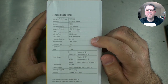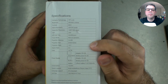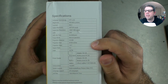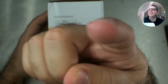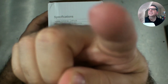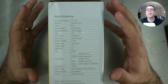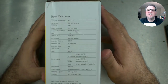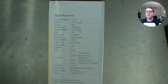Manual operation. I assume that means that you read the manual and that operates it. Projection distance is 0.8 to 2 meters. So that's 1 to 2 meters, which is just about the same height as this thing. You can see the tip of my finger there. Wow. So that, again, is why I'm going to mount that up there. Projection size is 24 to 60 inches. This desk is 30 inches across.